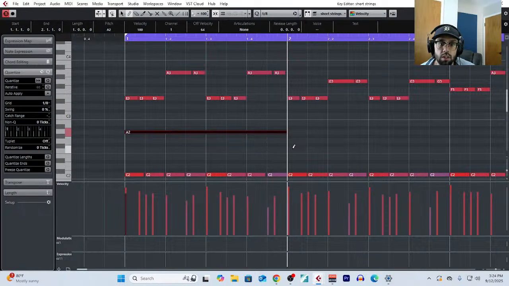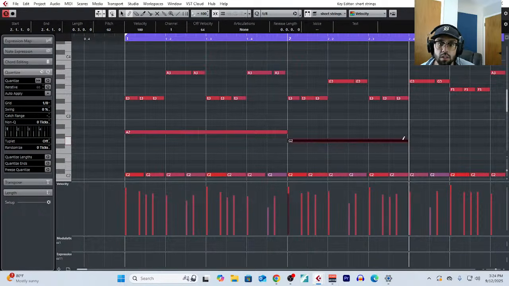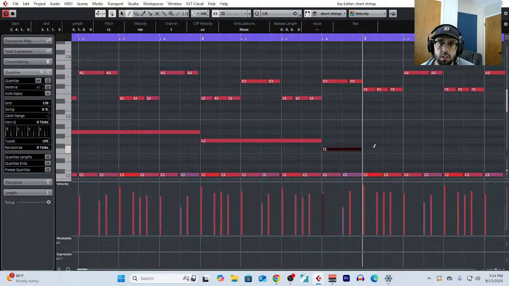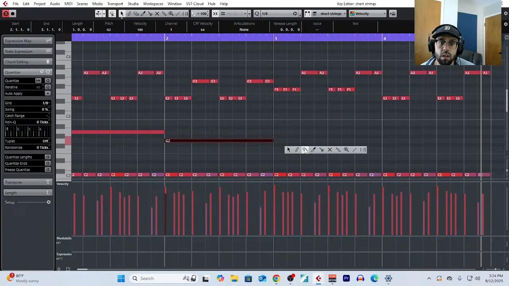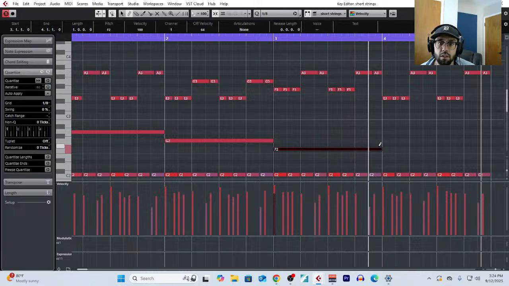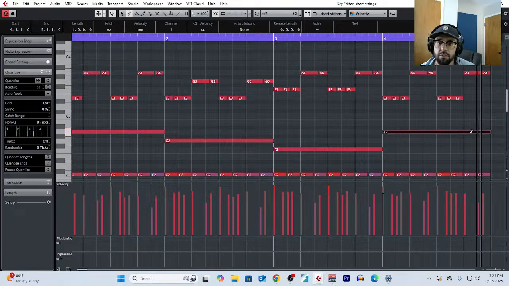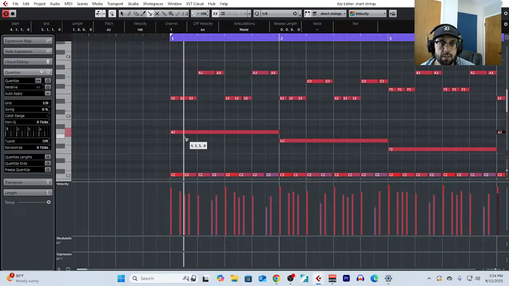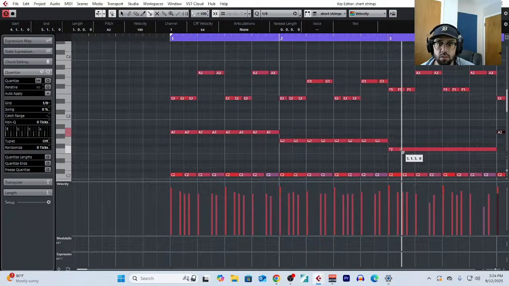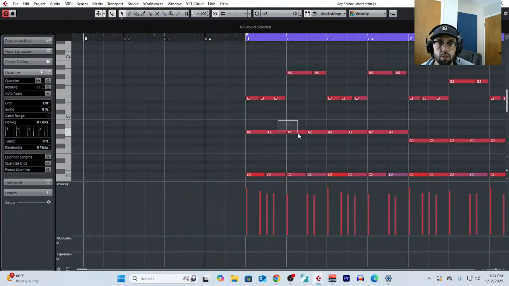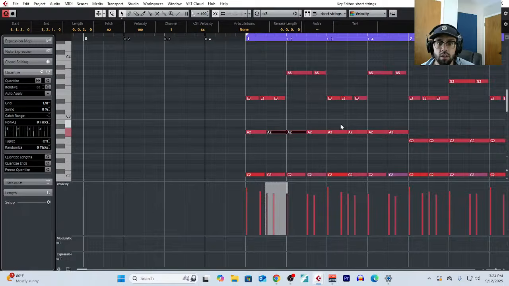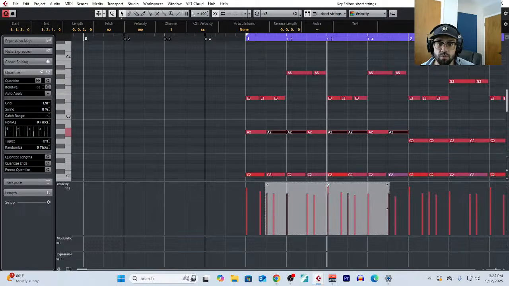We'll do G. And then it was an F and an A. So we'll chop this up into eighth notes again. But this time what we're going to do is we're going to do 3, 3, 2.